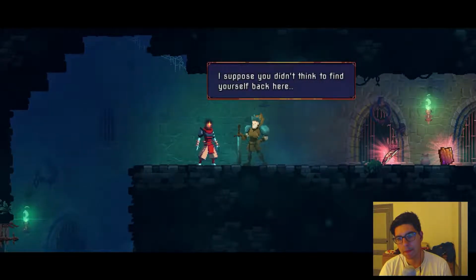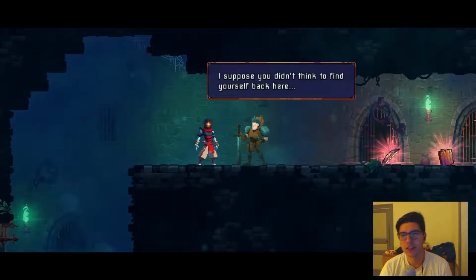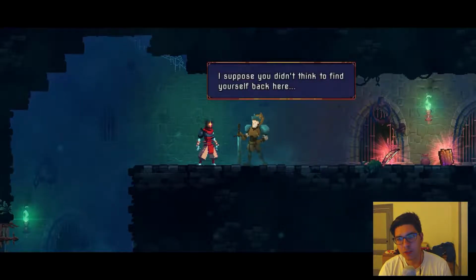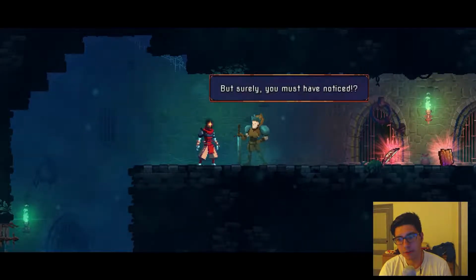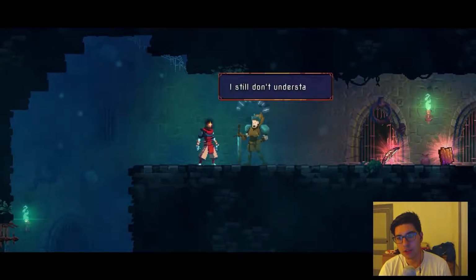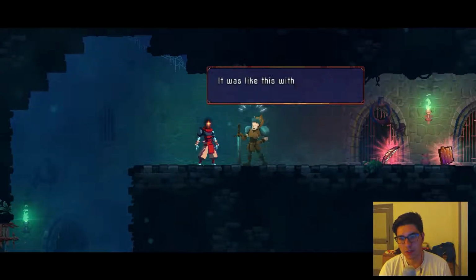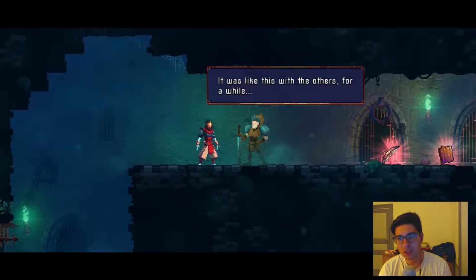Problem. Yeah, because instead of it we have one big cell. I suppose you didn't think to find yourself back here. But surely you must have noticed. You can no longer die. I still don't understand. It was like with the others for a while.